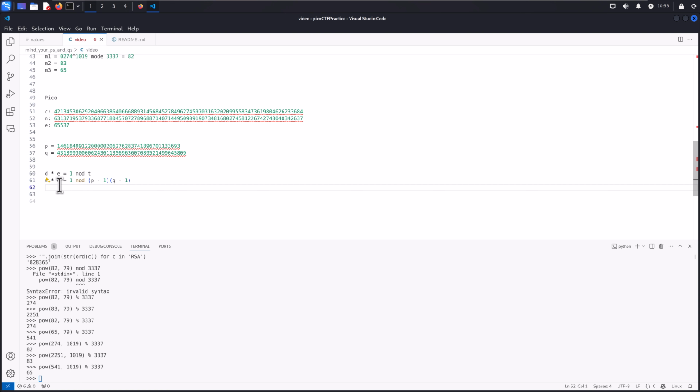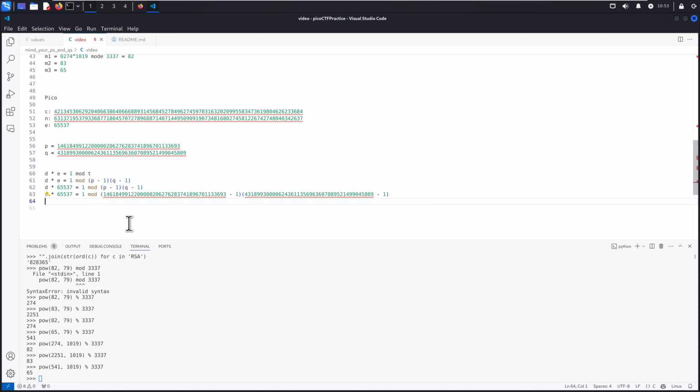So we know what E is, so we can substitute E in as this number. And we also know P and Q now. Oh, what did it do there? It threw that big number. But we really have this: this number minus 1, let's put some brackets around that, and then this number minus 1. So that's the formula we're trying to solve for.